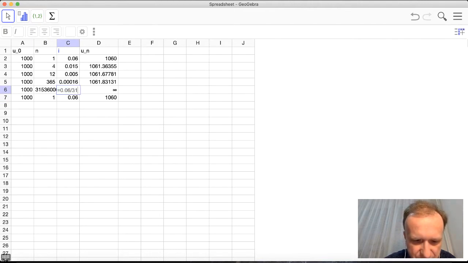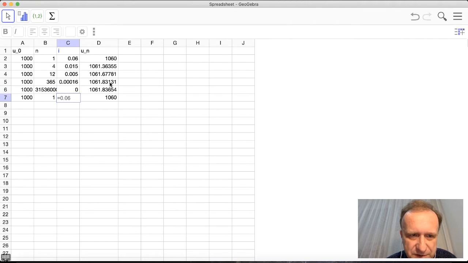So 3 divided by 31,536,000, like that. And you see, you get an almost indistinguishable answer. If you do it every second, you also get $1,061.83.